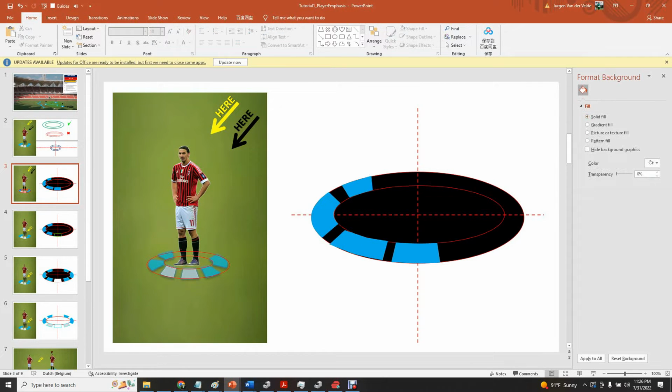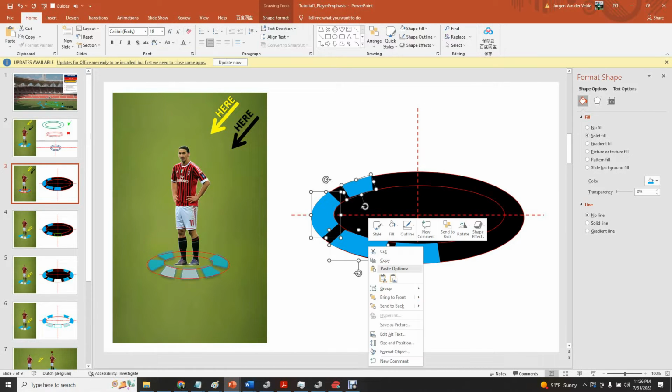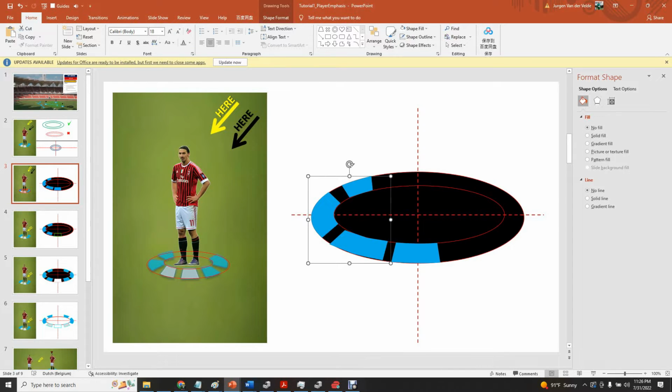So that looks already acceptable, and what we need to do is these three shapes, we need to move exactly the same ones to the other end. So what we can do is group them, take them as a group. They are still selected, copy paste, and then we have them in the same way.